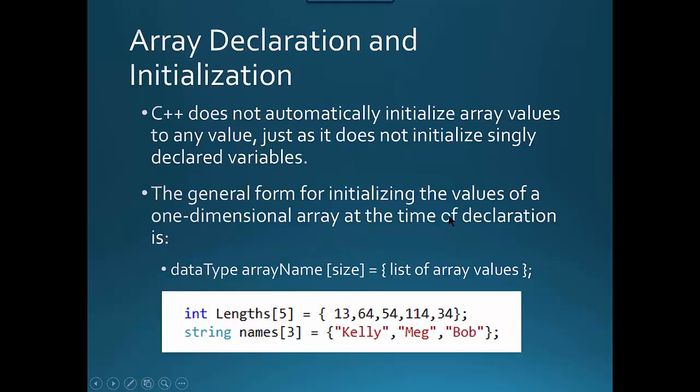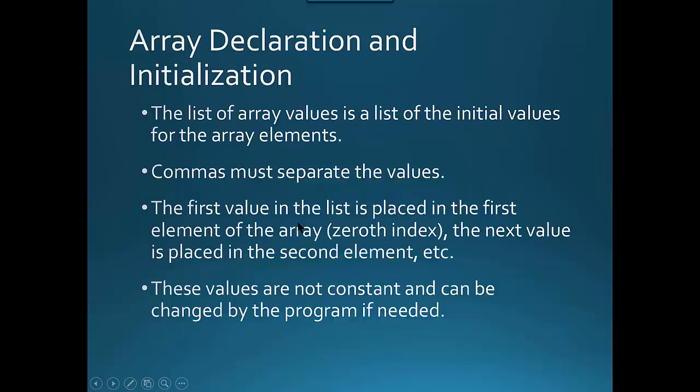So how do we declare and initialize arrays? We saw how we declared an array. If you want to initialize an array, the way you can do it is with curly braces. In this case, if we declare an array of 5 integers, we can just initialize the values by putting a curly brace and putting 5 integers separated by commas in the curly braces. If we declared an array of strings, here we have 3 strings, notice that the curly braces have 3 strings separated by commas.